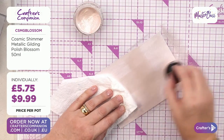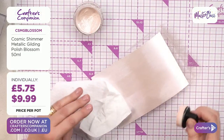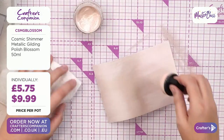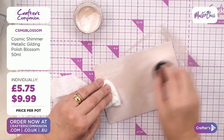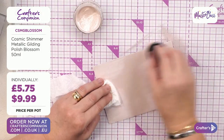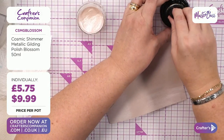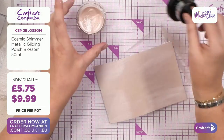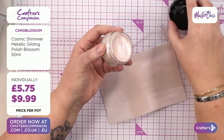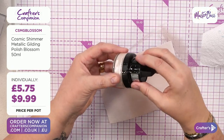So depending on how opaque you want it to be, just let it dry and add another layer, okay? But because we're going to do other things to it, I'm not too fussed about how perfect this layer is. I'm always talking about layering things up. So when you're done, I tend to click the little top piece back into there, and then as I say, just make sure that you've not got product around the edge. It's also good housekeeping so that your lid doesn't fasten tight, okay?